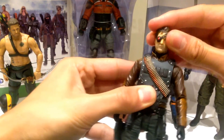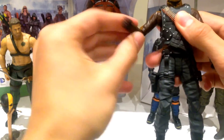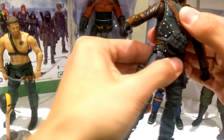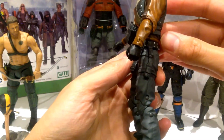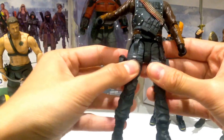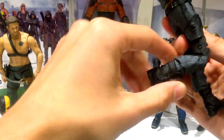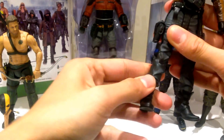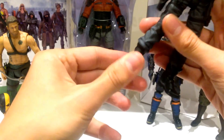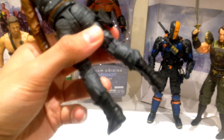In terms of articulation, he's got a ball-jointed head and ball-jointed arms, with no movement in the bicep but ball-jointed elbows and a ball joint on the hand — though it's very stiff on this guy. Swivel in the waist, though he is rock hard at the moment and I'm worried I might snap him. He has the new leg articulation that moves out and in, forwards and back — again very stiff. There's a double joint at the knee, though this one is a little warped. No swivel in the boot but a bend forward and back, and what looks like a ball joint in the ankle.